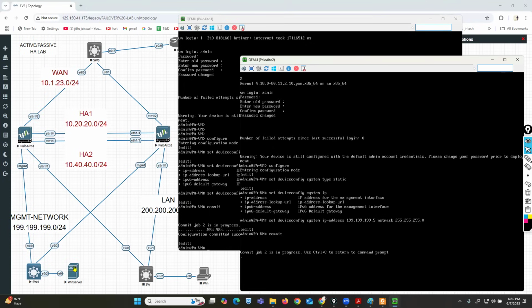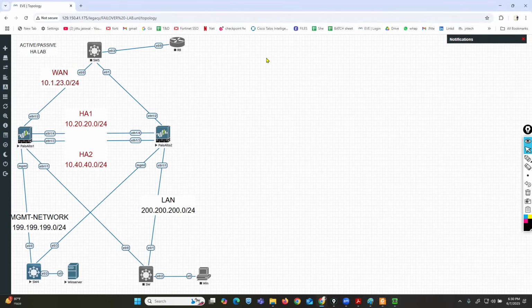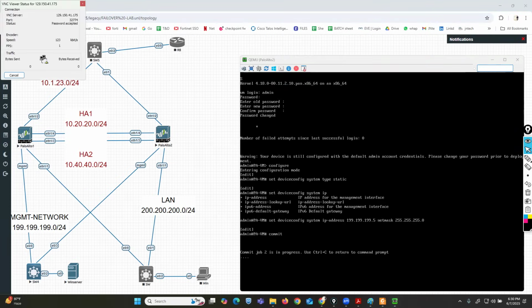Let's go with the management PC. I'm trying to access both of our devices with this management PC.